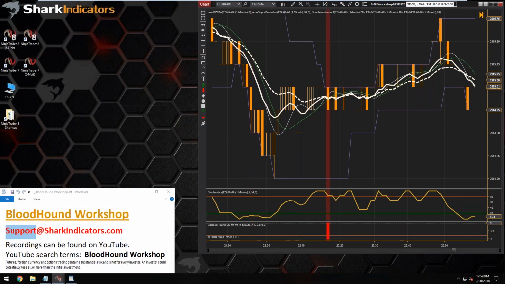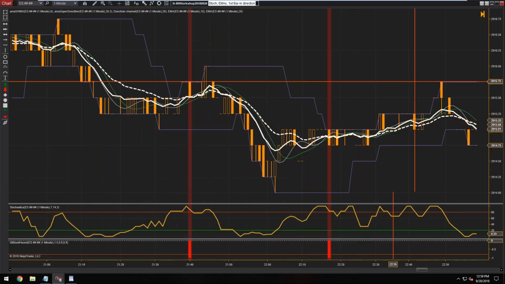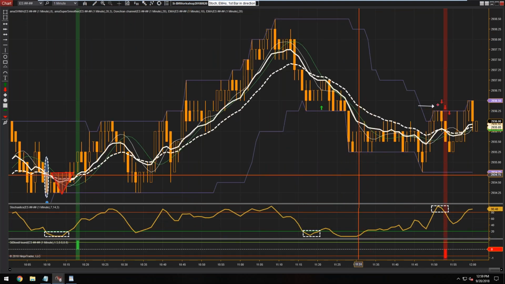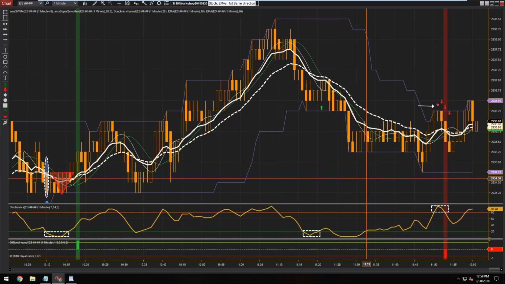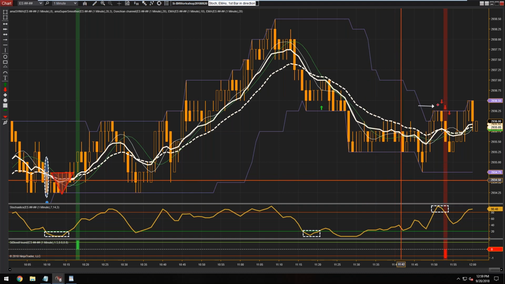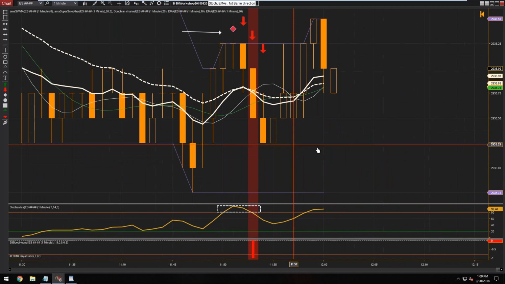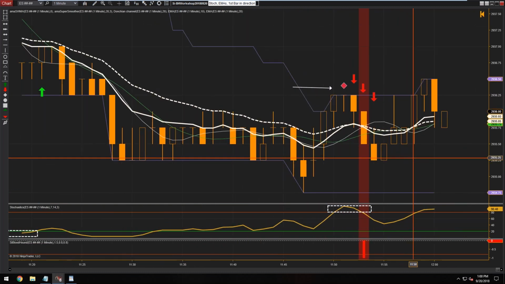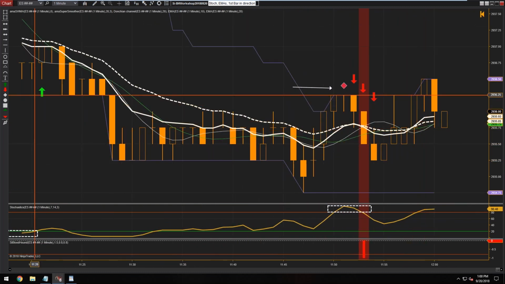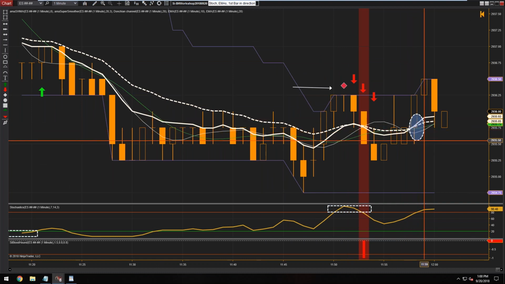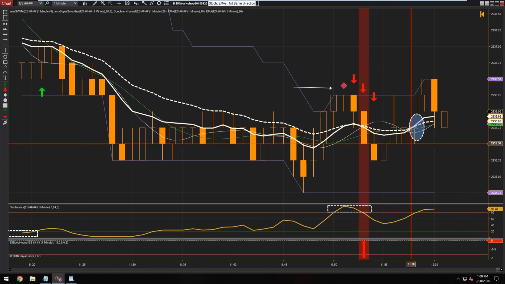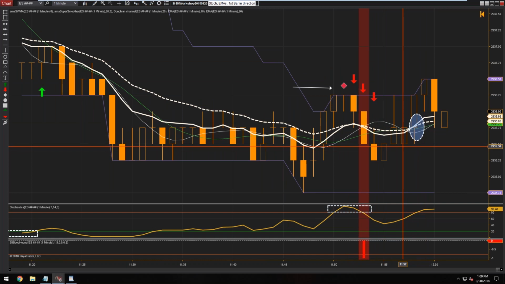Jacob is asking, can an exit be built in case the EMA crosses in the wrong direction? Yeah, absolutely. I just kind of need to know the details of that exit. Yeah, I guess maybe this might be a fairly good example here. So we had our EMAs crossing right there after the short signal. I'm guessing that's kind of what you're talking about.